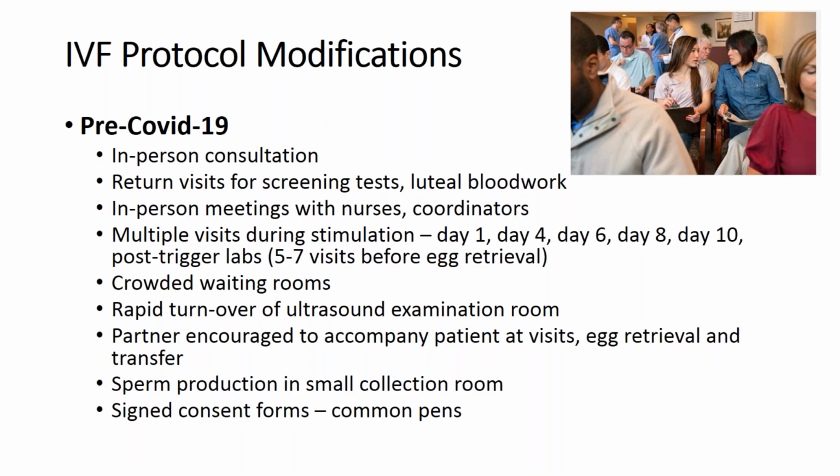So pre-COVID-19, we were used to busy waiting rooms, in-person consultations, sitting in a small room for 45 minutes with a couple, frequent return visits, in-person meetings with nurses and coordinators, multiple visits throughout the stimulation cycle, rapidly turning over exam rooms so that patients didn't have to wait, encouraging partners to come to visits and to be in the room for the embryo transfer, sperm production in small collection rooms, with another collection usually shortly after, signing consent forms in the office, using common pens. And this is going to be different.